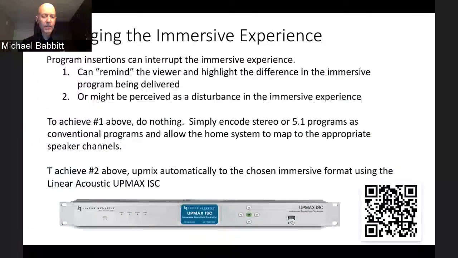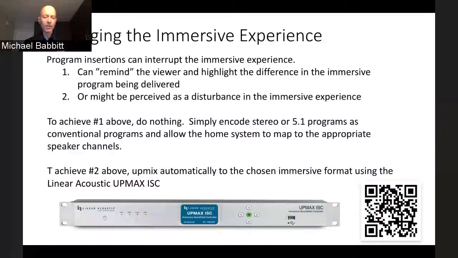This Linear Acoustic box, the UpMax immersive sound field controller, ISC, is capable of doing that very easily and automatically. It will sense the number of channels on the input, and it will add those channels, or upmix those channels, to that format when it senses that those channels are not present.